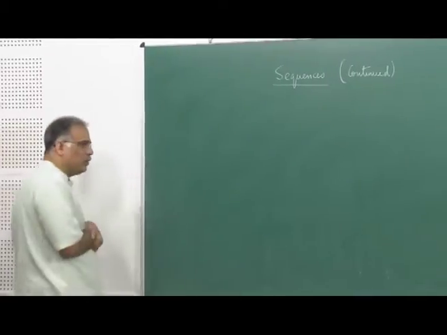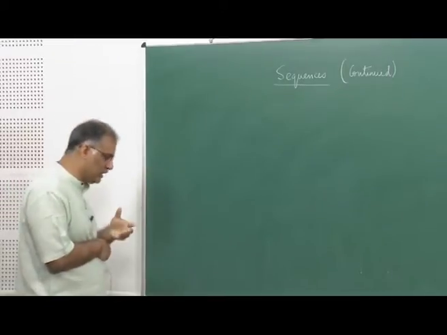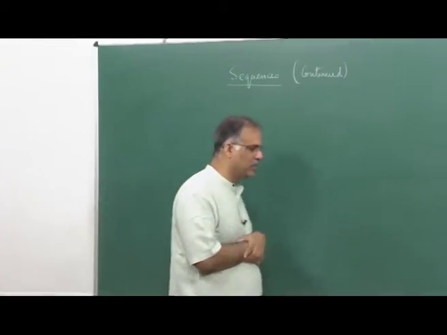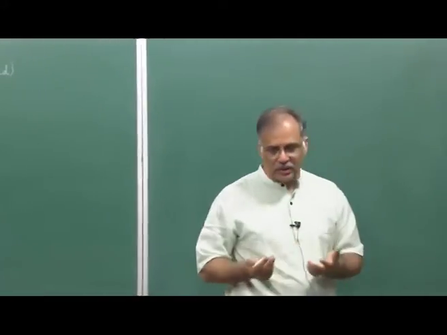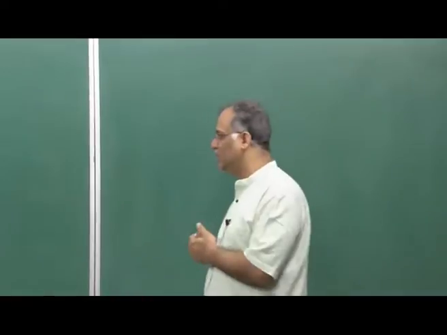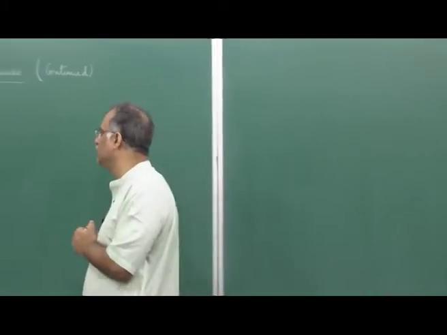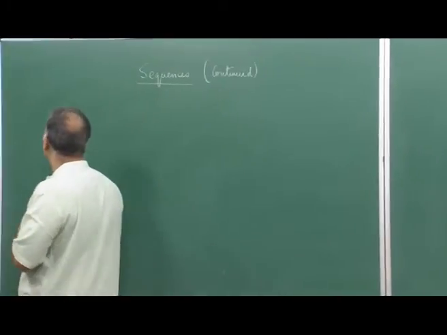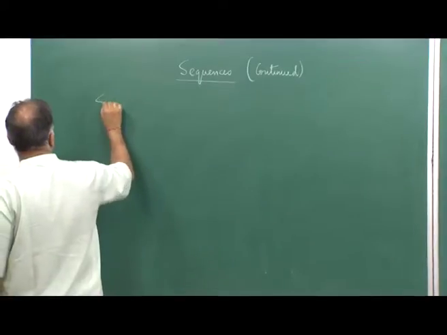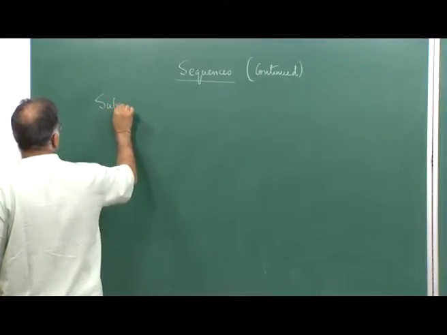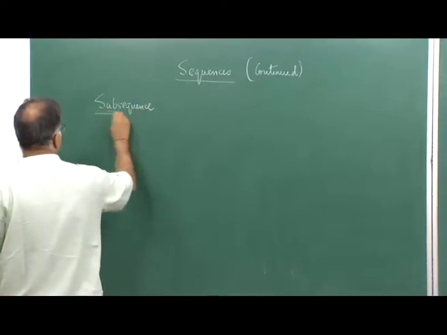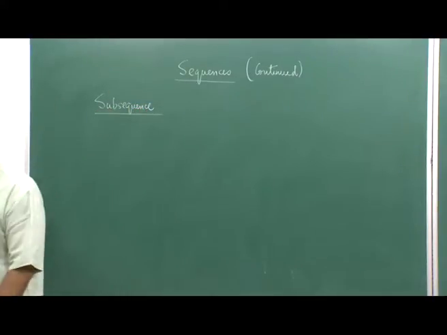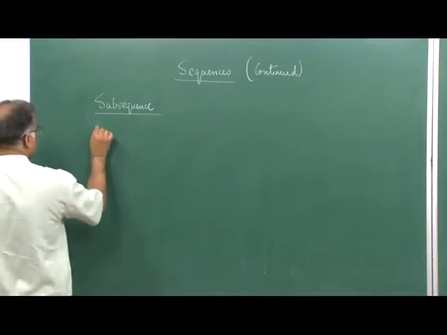So, going back to sequences, you have learnt about what is a sequence, the nature of the sequences. One is convergent and the divergent sequence has two natures, one is oscillating and another one is blowing up or blowing down, whatever you want to say. So, we will now talk about something called a subsequence, which is a key notion in our study. So, what is a subsequence? Let us take a sequence.